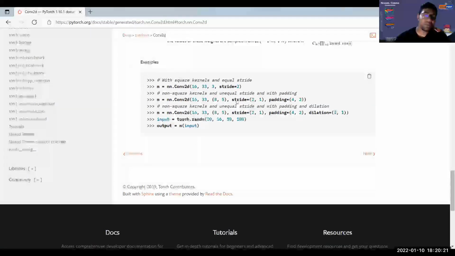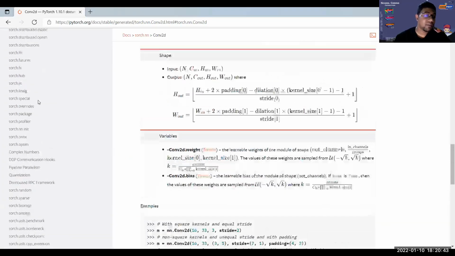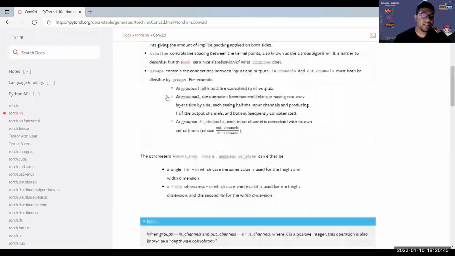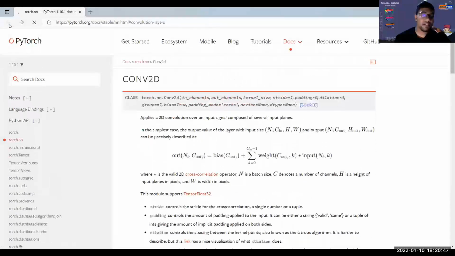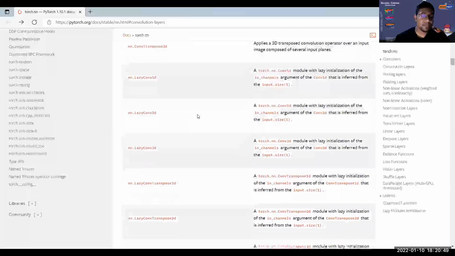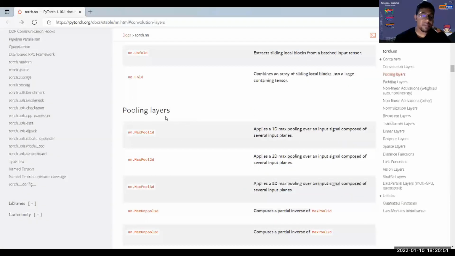So in order to use these layers to build a neural network, you don't actually need to know how each of these layers work or the math behind these layers. But then you have all these different networks that you can browse through here. So you have different types of layers.